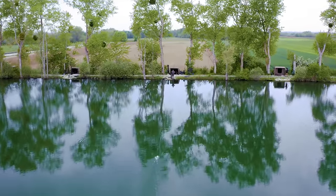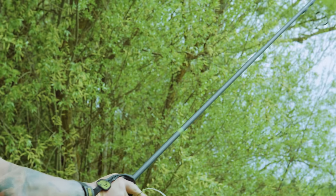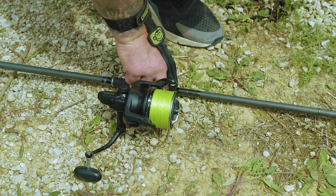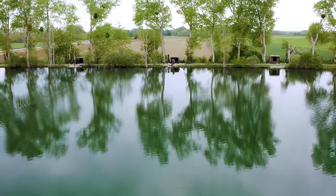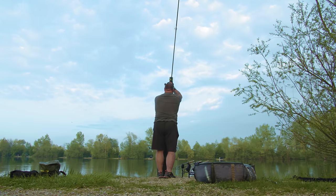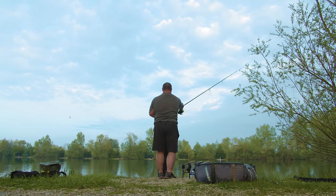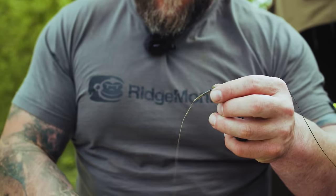So for me, I set my marker float up at 20 wraps. That means I'm never going to be able to cast past halfway. I'm not going to interfere with anybody else's angling. If I wanted to fish at 20 wraps, I could, but that's my maximum distance. So I did the wraps again, made sure that it was about 18 wraps, which it was. Set my spot up for 18.5 wraps so that I know I'm just into the silt, and also set my rods up for 18.5 wraps.